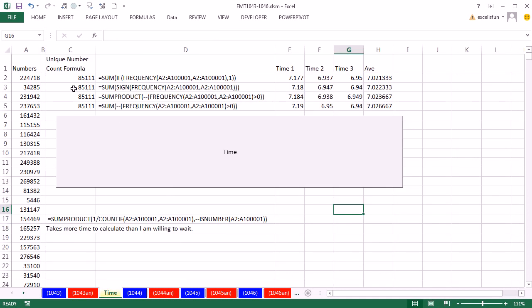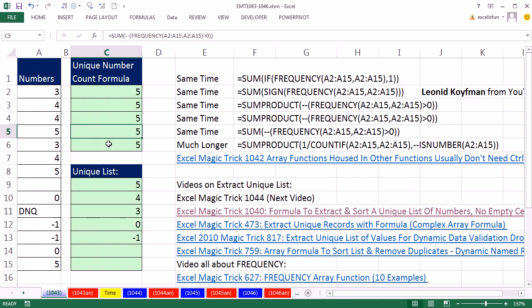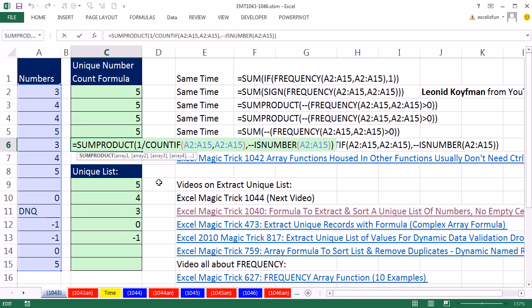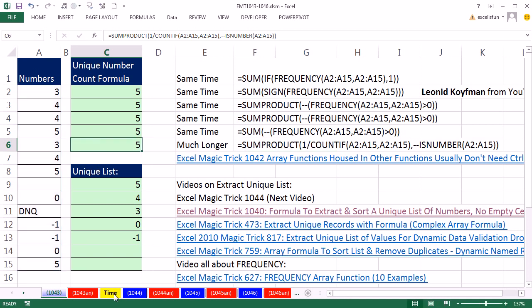And so this is 100,000 rows, and I did all 4 of them. Now, actually, this one right here, and I talk about this in the book, you can use 1 divided by COUNTIF, and there's a bunch of variations on this if you have a small data set. But man, if you have a big data set, it blows up your data set.